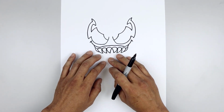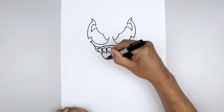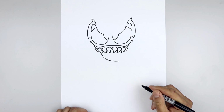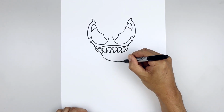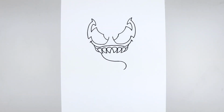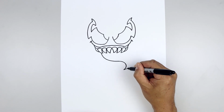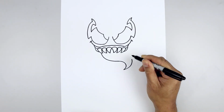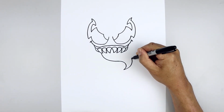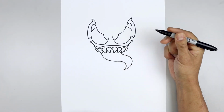Now we're going to add the tongue coming out from underneath the teeth. Let's start on the left side, curve the tongue coming down, and then out towards the right. Round this out, and then pull that back in. Let's taper this back up underneath the teeth on the right. Going out, and then up, round out the top. I'm just going to pull that back up on the right side.